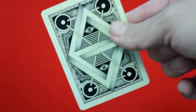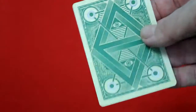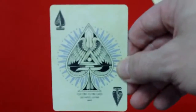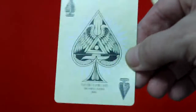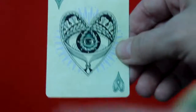You get a double backer gaff again — black on one side with white circles, and the back design in green with green circles and silver metallic ink on the other. The joker is the same design except in green, with 'Joker' written in silver metallic ink. The Ace of Spades has a bigger spade pip, custom indexes with no lettering, and a silver metallic ink background. All the aces have metallic ink, with the same designs as the other deck but in green with larger pips.